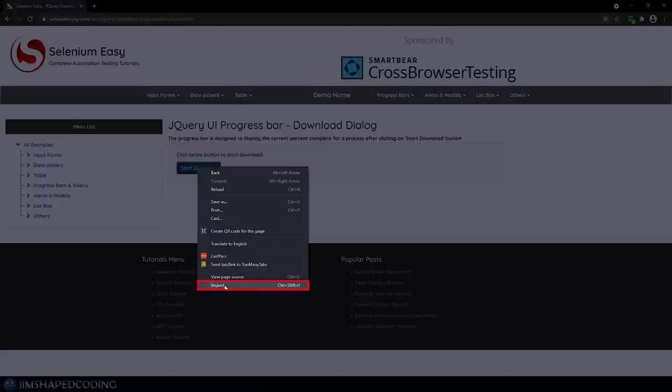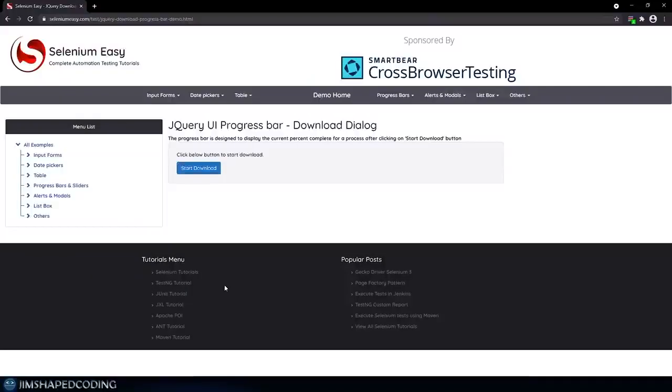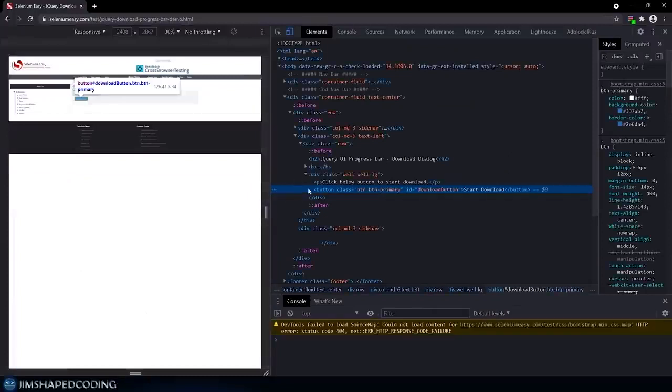Now, each page has its own unique HTML architecture, and each HTML element is described by its type as well as some additional attributes. Let's see that in action. I'm going to say inspect. As you can see, we have this line in blue background.